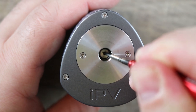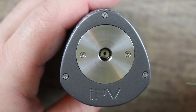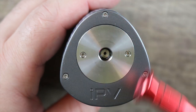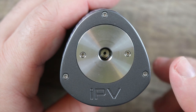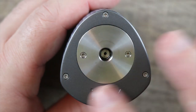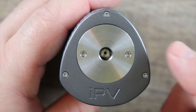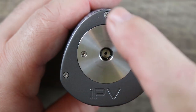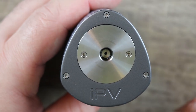It has a very stiff spring with a very short throw, like most squonking pins, all right? It does have that relu type of shape to it that we've seen before, but this one's a little different. The squonk bottle or squonk compartment is much different than the relu shaped mods that we've seen in the past that they've made into squonkers. Most of the times you have a battery on this side, a battery on this side, and a squonk bottle over here. That's not the way they did this, and we'll get into that in a minute.